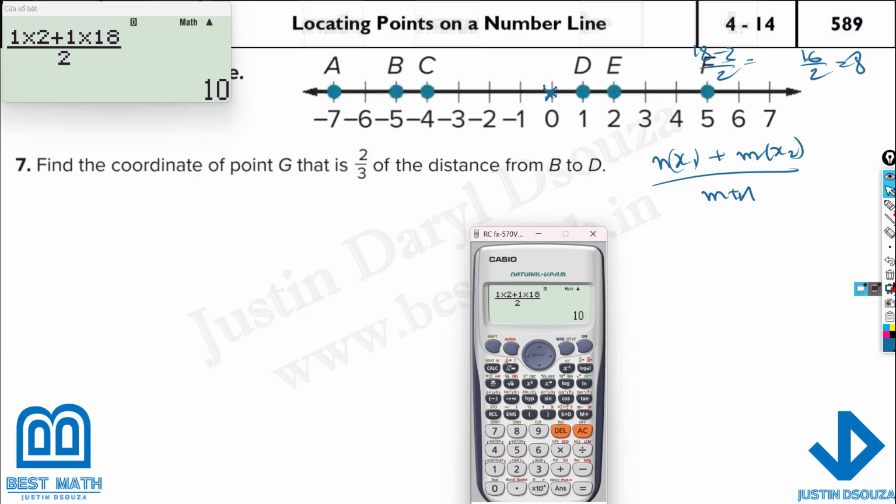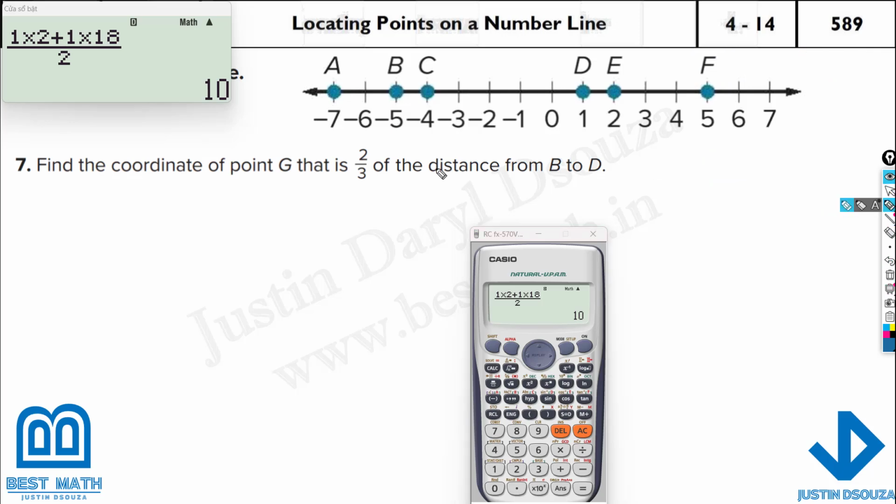Now we are moving to the ratios. I mean, that was the ratio which we did just now. This is the fractional distance. They have given a fraction. Here the formula is not the same. The formula changes. It's the first point, whichever point they mention first, x1 plus the ratio a by b is the ratio here given. And here it is very important, it's the second term. See, there'll be 2 points, b to d. So here b is x1, d is x2 minus.